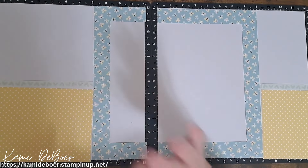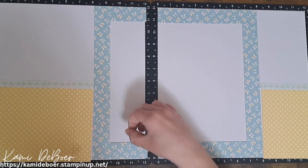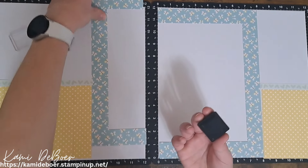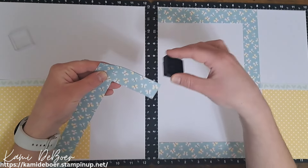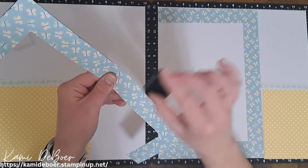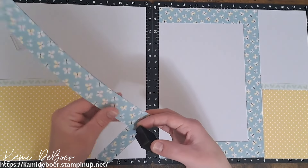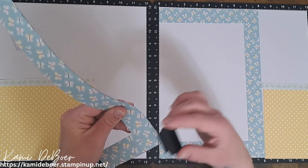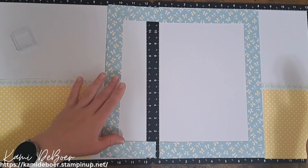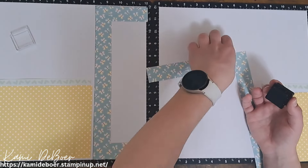I do want to do some inking, and I don't want to bring in black — that harsh black with all these pastels and light colors. So I'm going to bring in my charcoal, just one of the mini blocks from Close to My Heart. I'm rubbing it over the paper at an angle — not going straight across — and I want it a little darker. I don't want it to be too shaded, so at points I'm on the surface of the paper but not all the way across. I think that just makes it pop that much more.